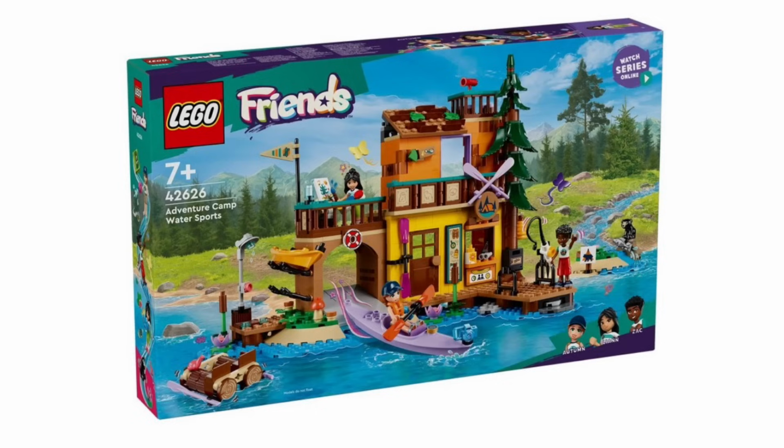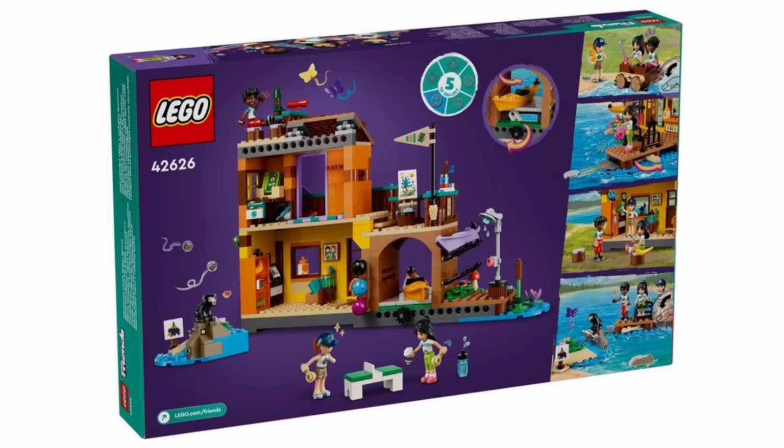Not really a massive fan of dolls, but I think the actual build itself is pretty good, honestly. I do quite like the adventure camp build. I like the color scheme as well, and you can see the interior. There are quite a lot of play features that are associated with this set as well, which is a nice add-on in my opinion. And you can see that it does have some pretty nice details. It's a pretty small looking set in my opinion, but I think that the amount of stuff that's in the interior is pretty decent for its size, honestly.